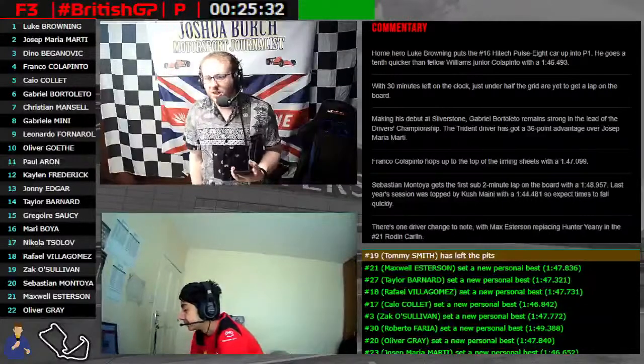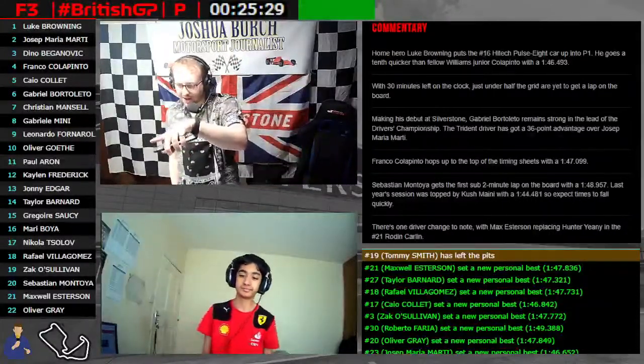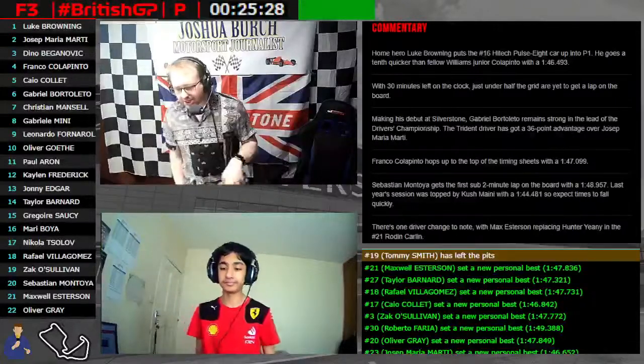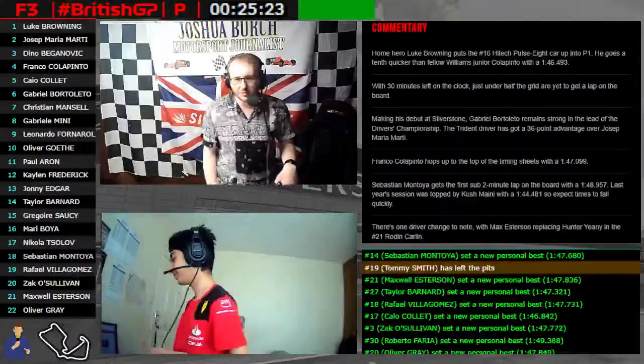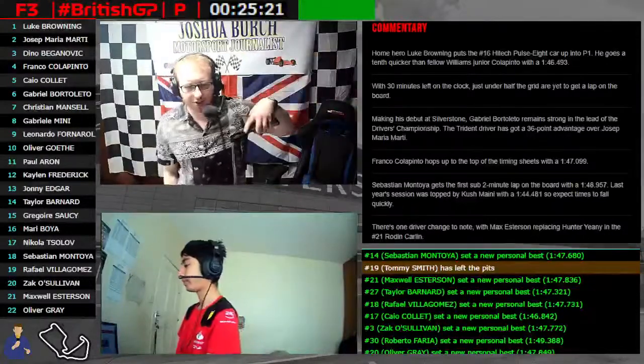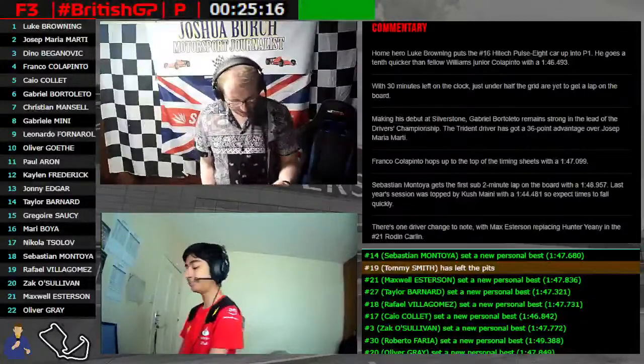Fornaroli coming through. Look at the speed trap. That's a nice little graphic there. 168 miles an hour for O'Sullivan, Farah 166, Oliver Gray 165. So they are hitting some serious speeds, and the speed trap location is down the Hangar Straight with the DRS zones. That's quite fun. Yeah, great graphic.